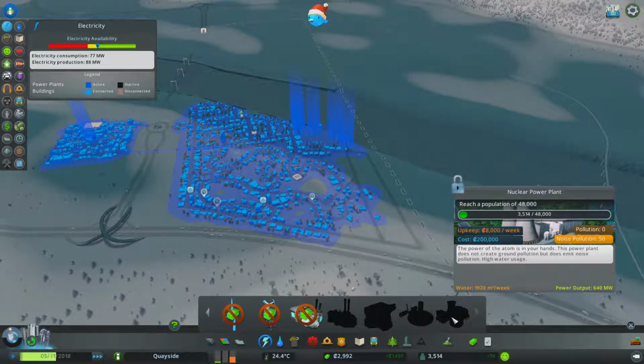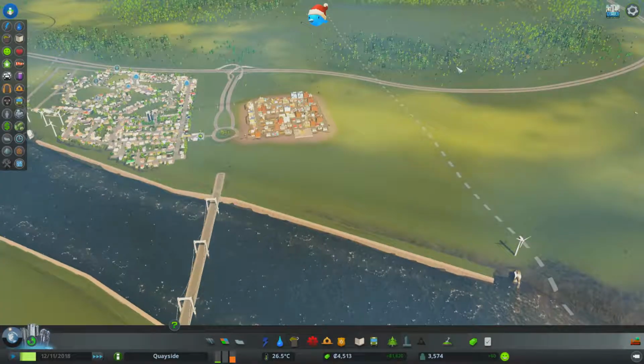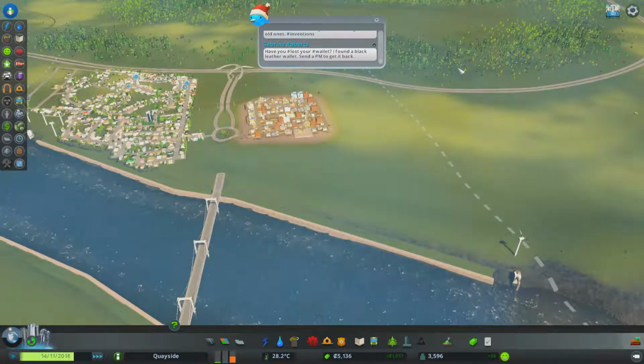As far as I'm aware, there's no real negatives to using a nuclear power plant. Obviously, as it says, there's noise pollution and no ground pollution. That's great. In this game, you do have to weigh up pros and cons and practical and not practical. So that's a huge thing, I think, especially in this game. Don't mind me.